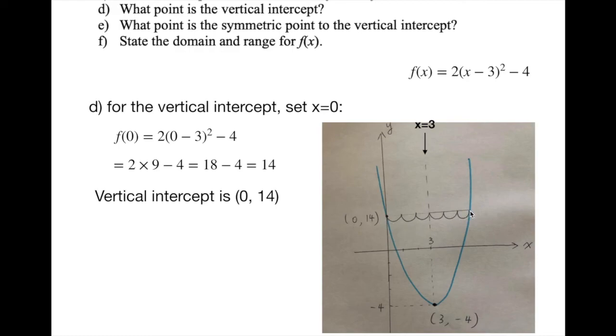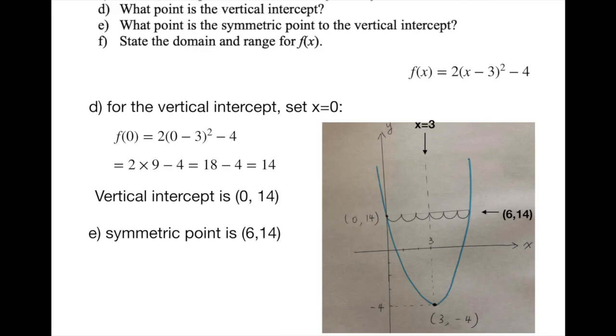So for this point here, the x coordinate will be all the way from here, 1, 2, 3, 4, 5, 6. So the x coordinate for this point will be 6. So that's how you get the first coordinate. For the y coordinate, because this point has the same height as the original point, this point and the original point should have the same y coordinate, which is 14. So that's how you get part E.